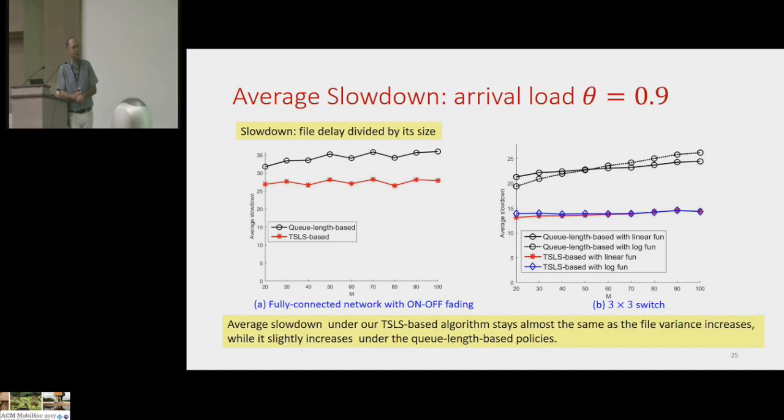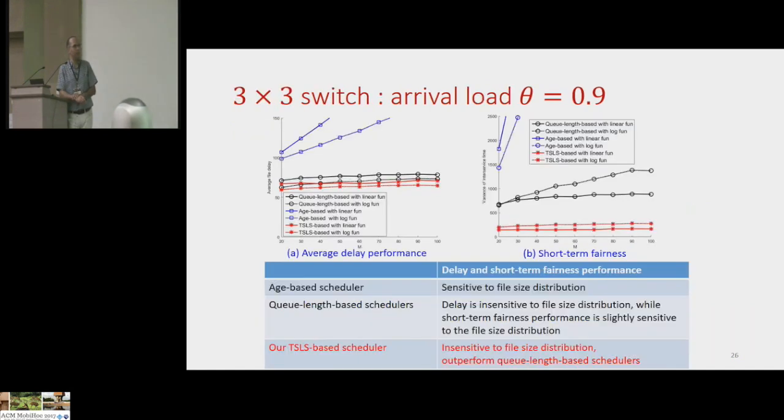We also did, in this case, the case of linear choice of functions. Both the logarithmic choice and the linear choice exhibit very nice behavior. The Q-length based one also is flat, but if you use the linear function for the Q-length based one, it seems to have more of an impact on its performance. So that's an interesting observation there.